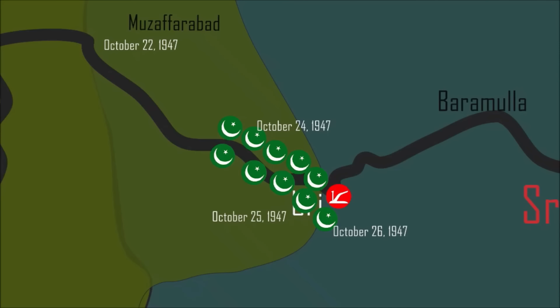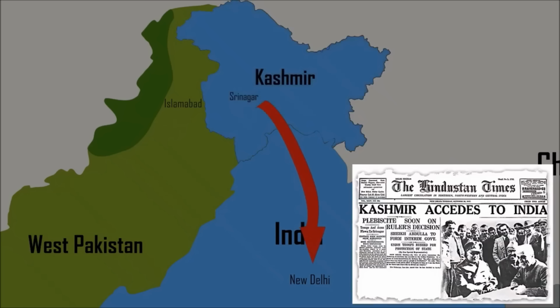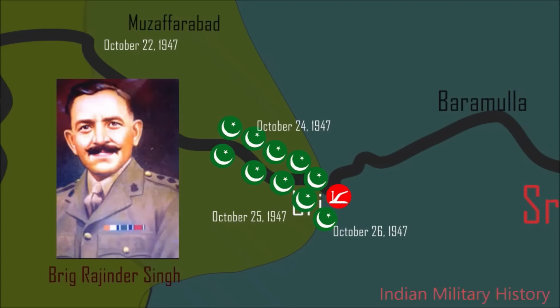These 2 days were very crucial in the grand scheme of things, because it was these 2 days that bought just enough time for the state representatives of Jammu and Kashmir to fly to New Delhi and negotiate a deal of accession of the state of Jammu and Kashmir over to the Union of India. Once the accession was signed, only then could India send in their troops for the defense of the valley. The brigadier's defense troops had succeeded in slowing down the invasion for the accession to go through and for reinforcements from the Indian army to start arriving in Srinagar.